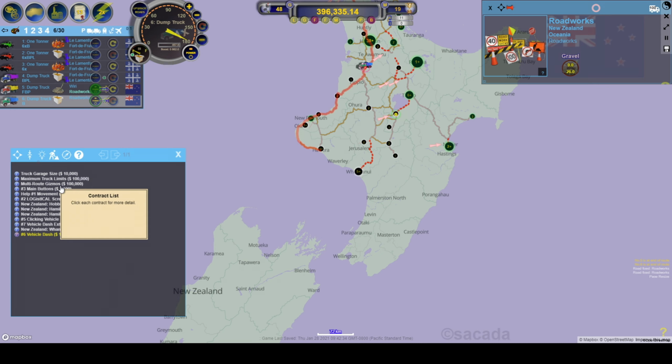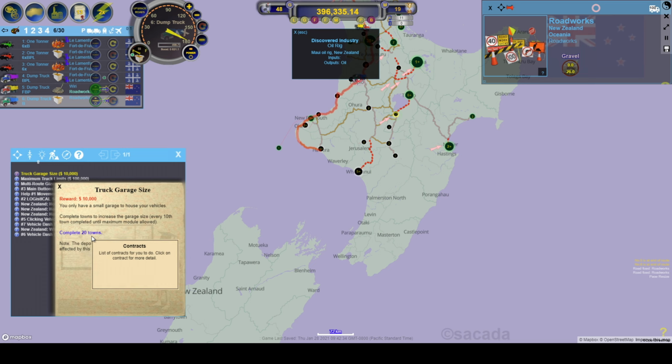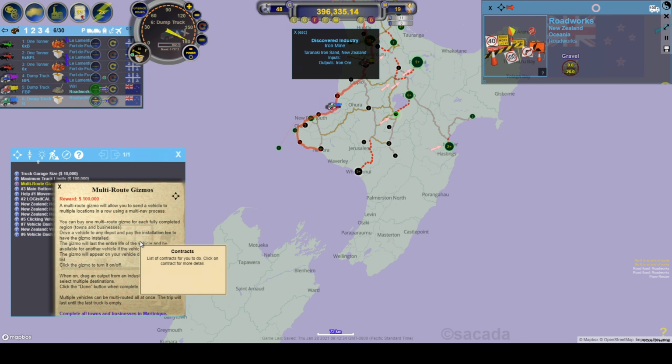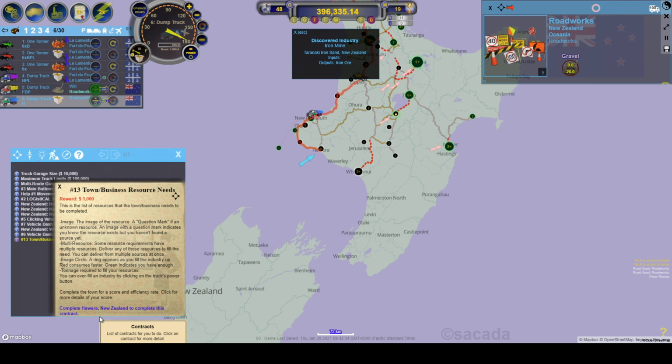But now might be a good time to go through these contracts while they're doing that. Okay, so this one we have to complete 20 towns. We're on our way on that. Not much we can do. This one, maximum truck limits, complete 2,000 businesses. That one's just going to happen on its own. We don't have anything special to do there. Mini multi-route gizmos, we saw this. Complete all the towns, complete Hiwera, New Zealand to complete this contract.